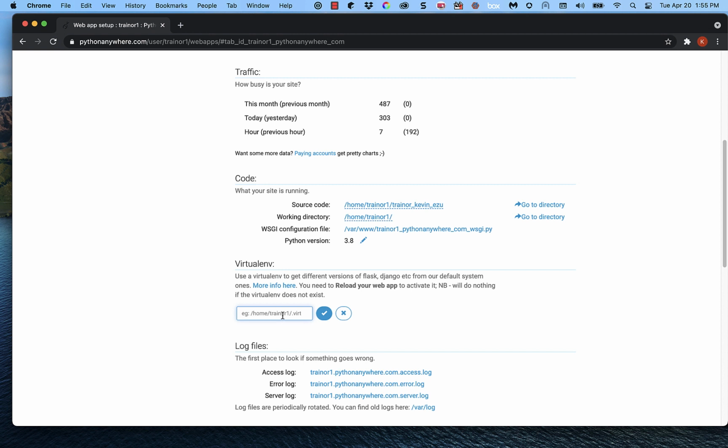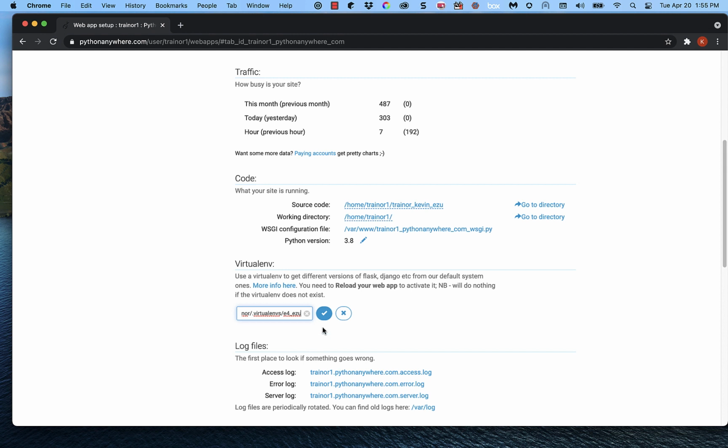So our Virtualenv is in /home/our ID, mine's trainer1/ so this is a hidden directory, so it begins with a dot virtualenvs, okay, /e4_EZU.